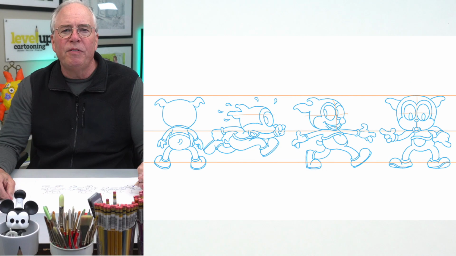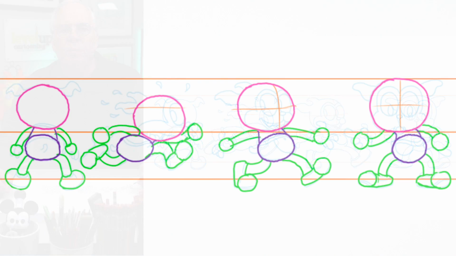So there's our roadmap of our turnaround of Bimbo the dog. Now before we go on to step 2, I want to give you the layout of Bimbo's simple shapes for those of you who want a screen grab. Again, just something to help you envision how to lay out your drawing.